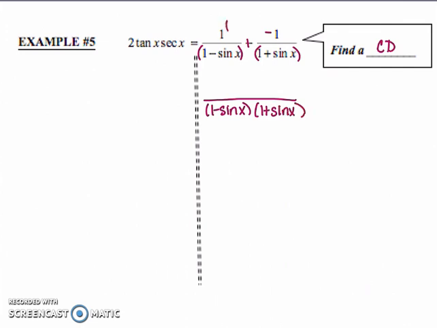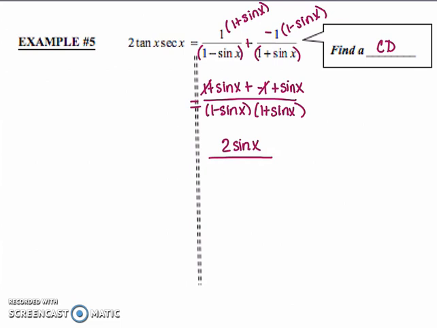x. And then the first numerator, the number 1, is going to get multiplied by 1 plus sine x, and then that negative 1 is going to get multiplied by 1 minus sine x. So my new numerator, 1 times 1 plus sine x, is just 1 plus sine x. Plus, now remember I am distributing a negative 1 through my second binomial here. So negative 1 times 1 is negative 1, and negative 1 times negative sine x is another positive sine x. So if you look at my numerator now, there's some simplifying that I can do, right? The 1 and the negative 1 are going to cancel out, and then I have sine x plus sine x, which is going to make my numerator 2 sine x.